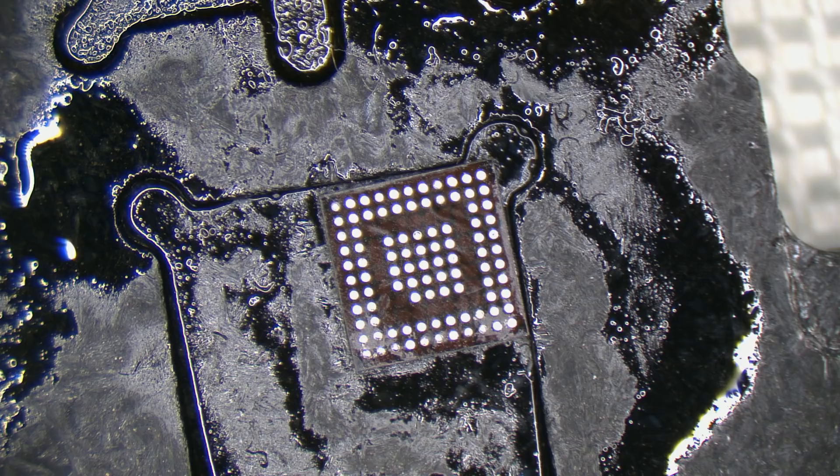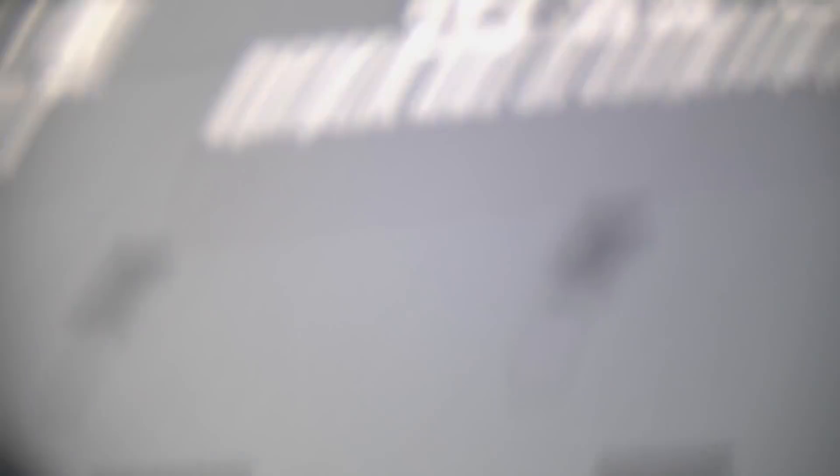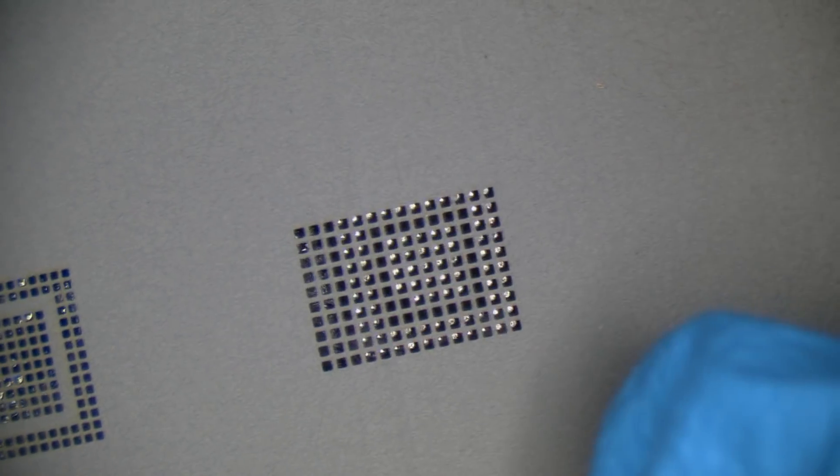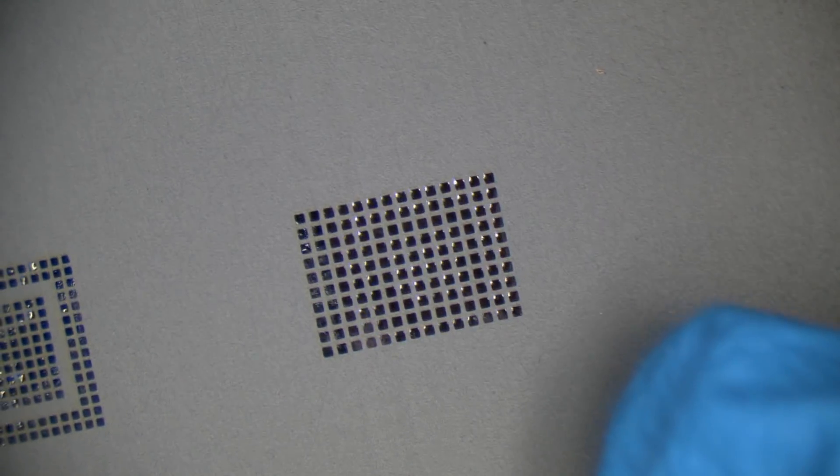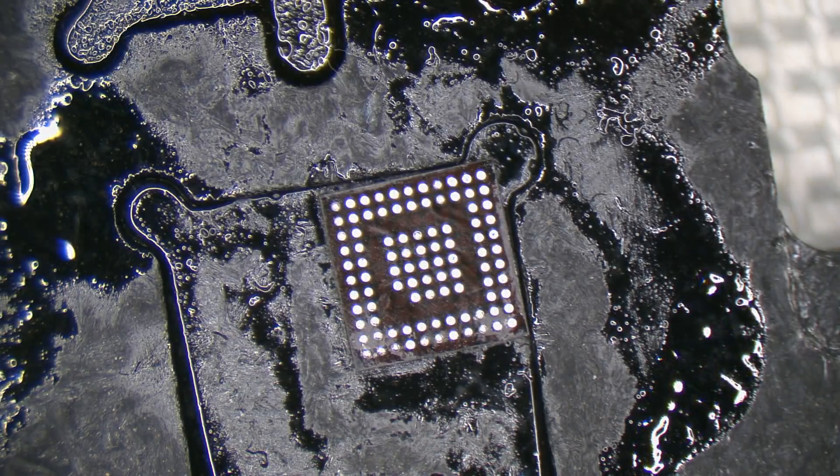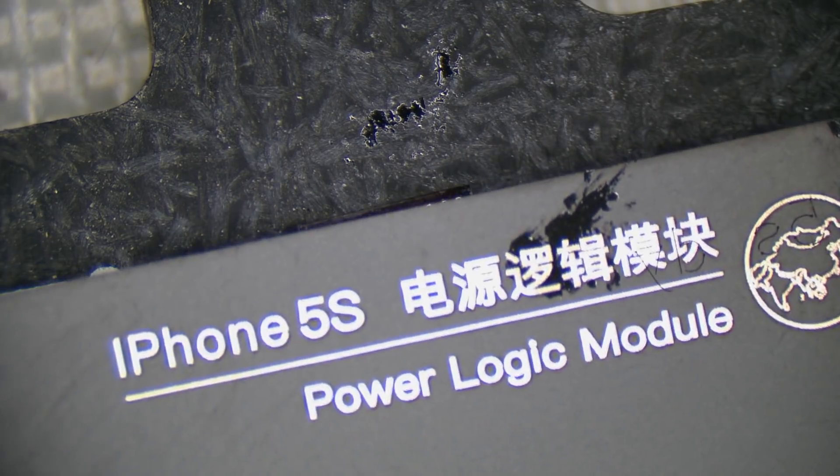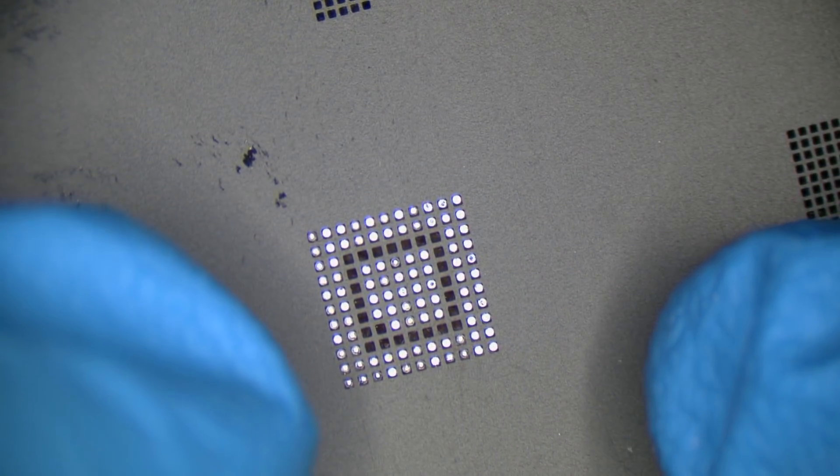Now we've got to find a stencil. I've got these piece of junk ones from certain places. That pitch lines up but it's not broad enough. God damn, that's annoying. How's that? That's a perfect fit. You're an iPhone 5S Power Logic Module stencil. So that is a perfect fit.